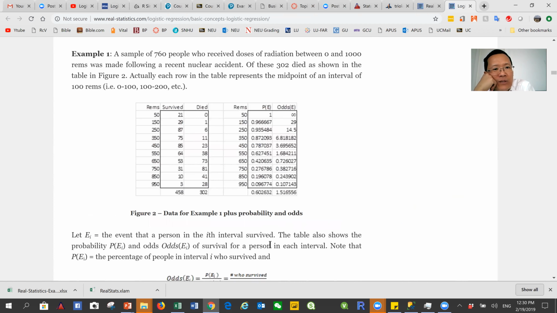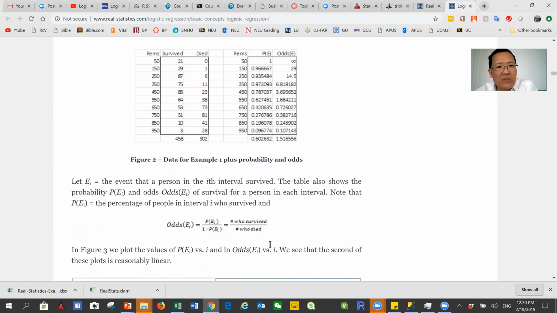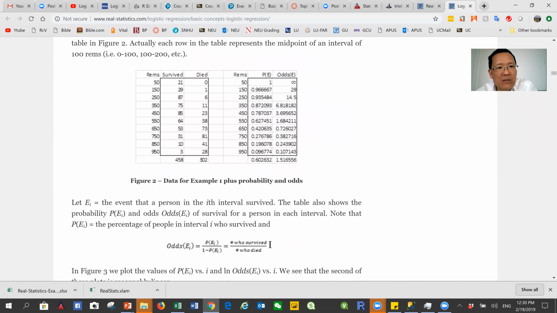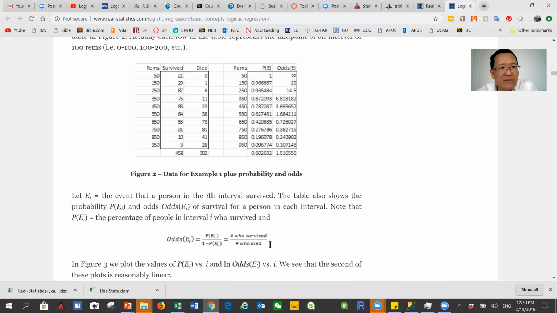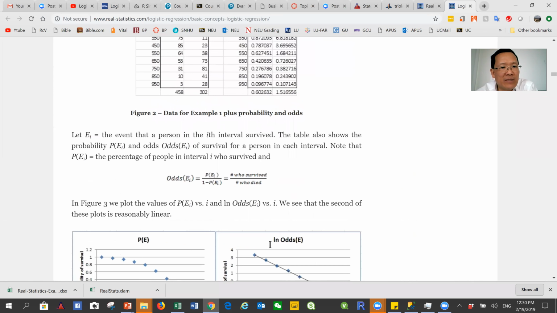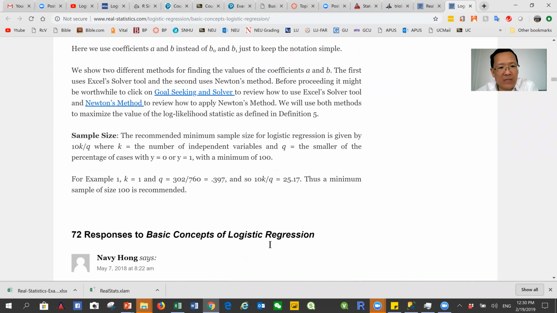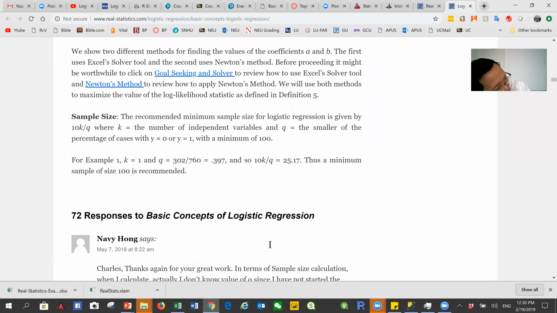Each row in the table represents a midpoint of an interval of 100 rem. So you have the odds ratio, how many rem, how many survived, how many died. Okay, so this is a simple logistic regression.